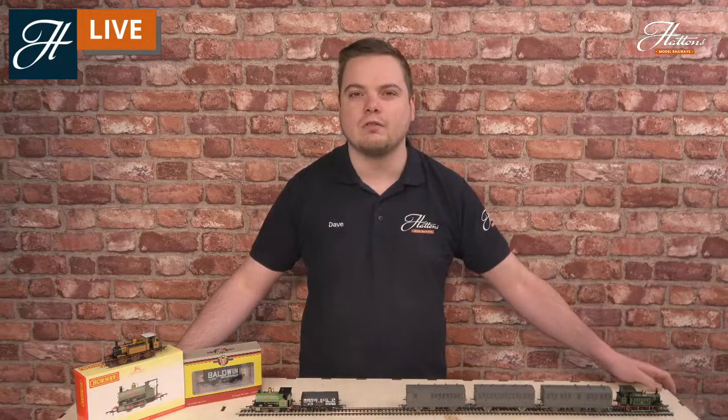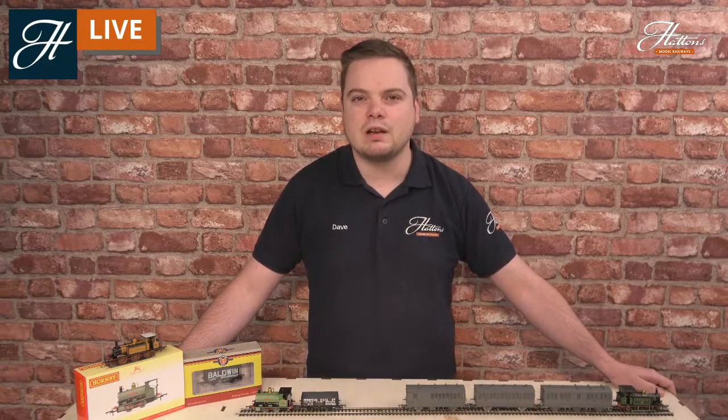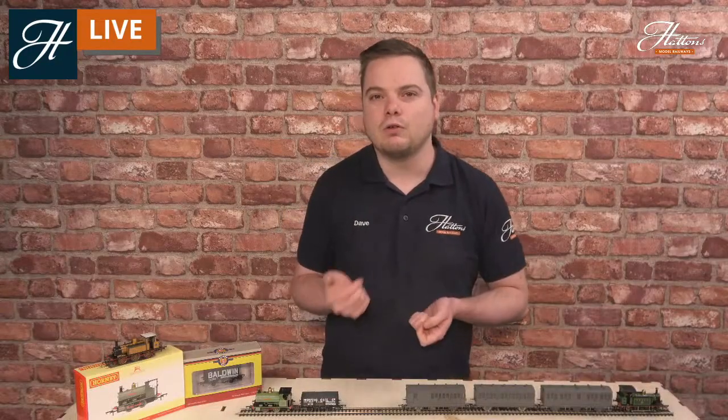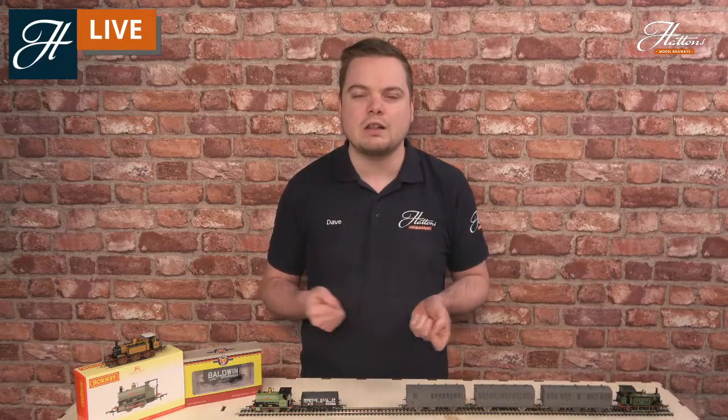But at the same time it was an era of great modernisation across the UK's railways. We start to see some very early electrification schemes coming in, especially on the newly built first lines of the London Underground network - the deep tube network as it was known at the time. We start to see a lot of development in locomotive designs that have been familiar right through to the 1940s and 1950s, really starting to show on the railway network, with locomotives such as the Great Western's Large Prairie introduced from around 1906 onwards. There's also the Star class 4-6-0, one of the first 4-6-0 locomotives, showing the development of the express passenger locomotive through this period.